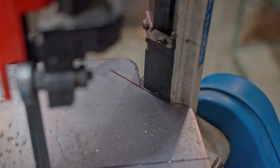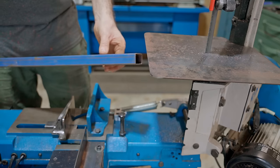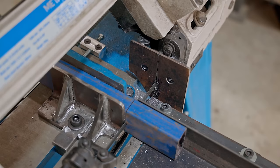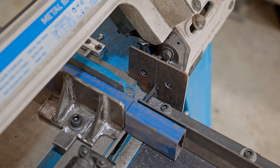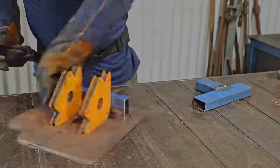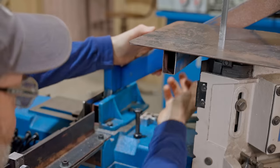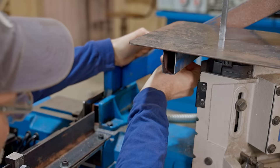That's the top done. Now I need to make a support which will extend from the table and get clamped into the vise. When it's done, it'll take no more than a few seconds to install, and it can be done without the use of any tools. Now I have a piece welded to the underside of the table and a T-piece that goes in the vise. I just need to cut and weld a piece to join them together.